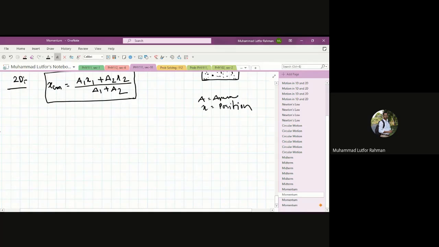Look at this. For the point mass, we define XCOM as m1 x1 plus m2 x2 divided by m1 plus m2, right? We define that one. Now we define a parameter over here. Linear mass density is defined as the mass per unit length. This one is called the surface mass density.